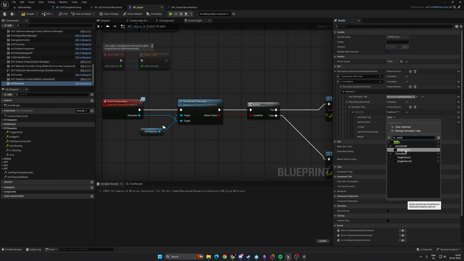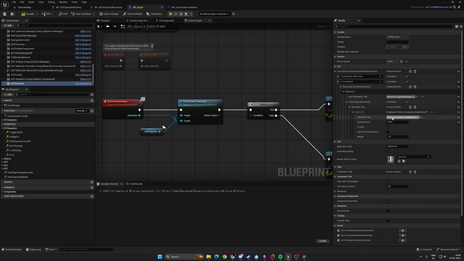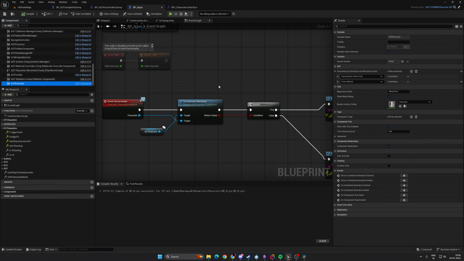That is the name of your weapon, like that moveset which you have. So I just selected assassinate single sword. Let's give it the same camera event of execution as this. You can add anything you want. So this is pretty much it for the executor setup component.